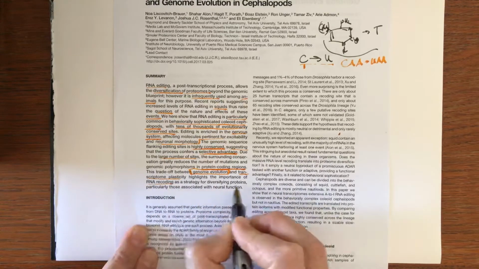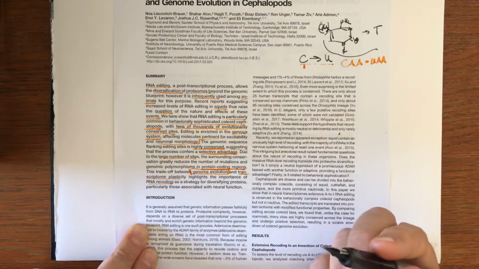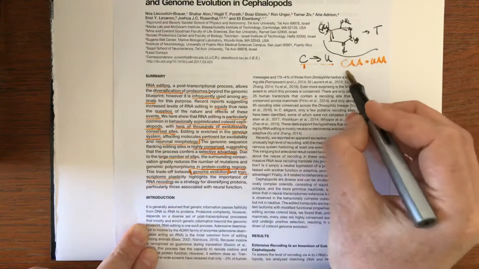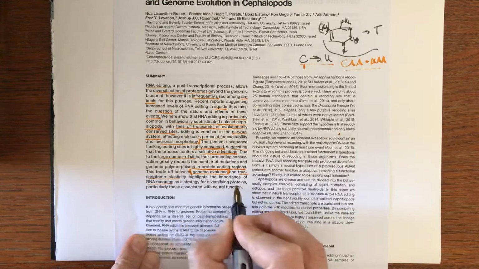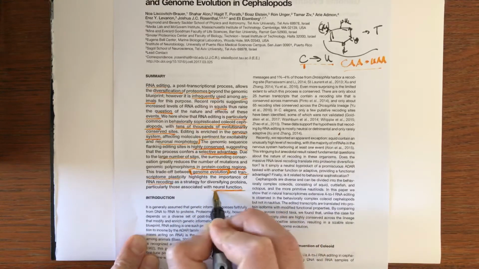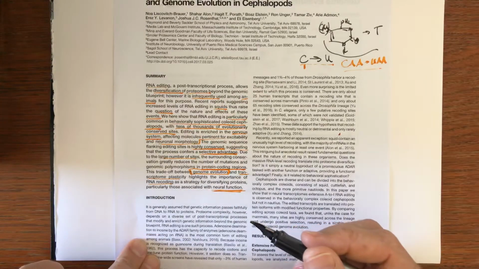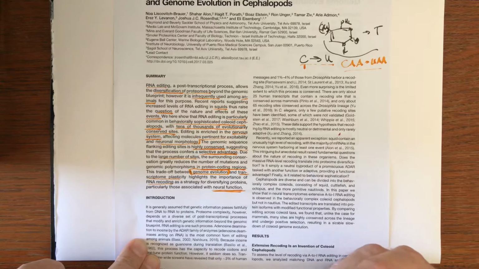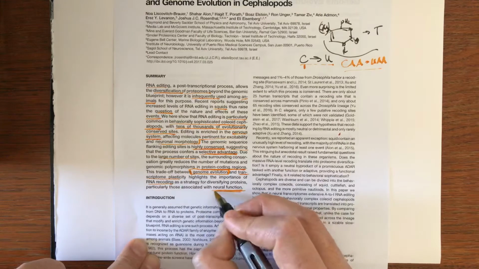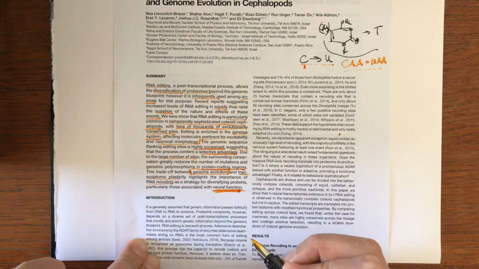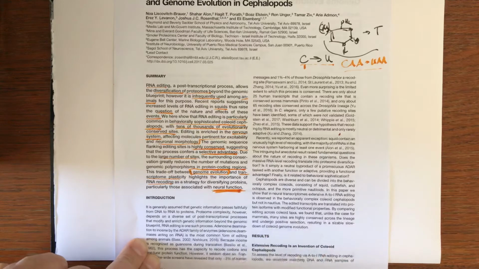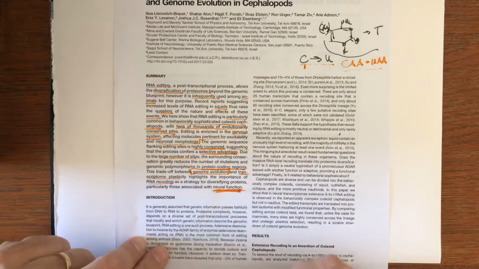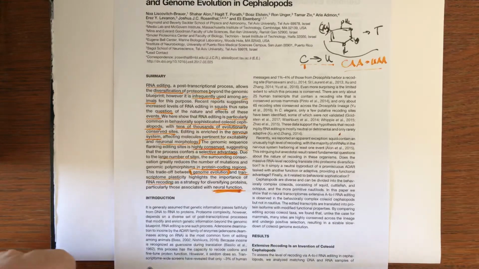And it highlights the importance of RNA recoding, the strategy of diversifying proteins, which we hadn't really considered before because it is pretty rare in animals, and in humans it just occurs in a couple of places. So it's not something that people seem to have thought much about, particularly as associated with neurofunction. And then this is reminiscent of the paper on the recurrent double-strand break clusters in neural cells, as something is special about the nervous system that requires extra mechanisms of acquiring a diverse and regulated set of proteins. So intelligence seems to be dependent upon extra levels of regulation and extra levels of protein diversification. I will stop here.